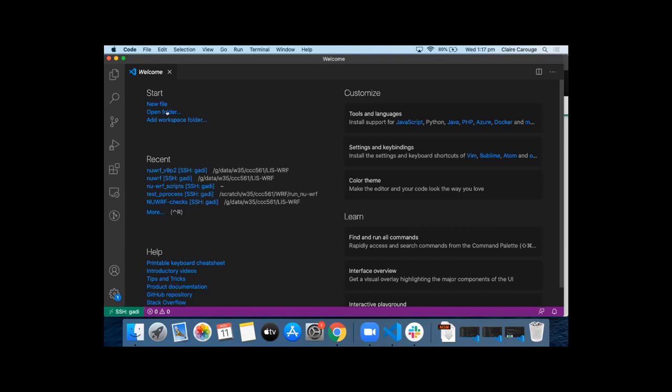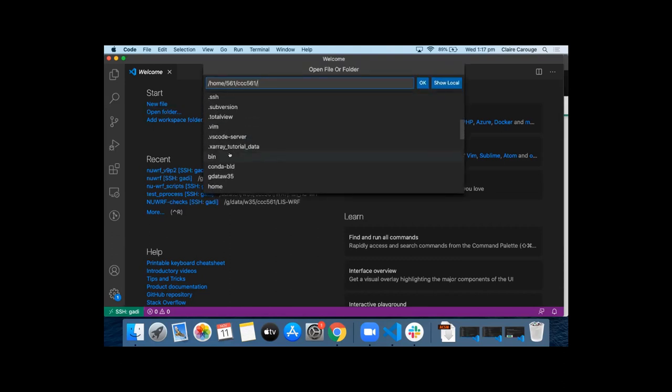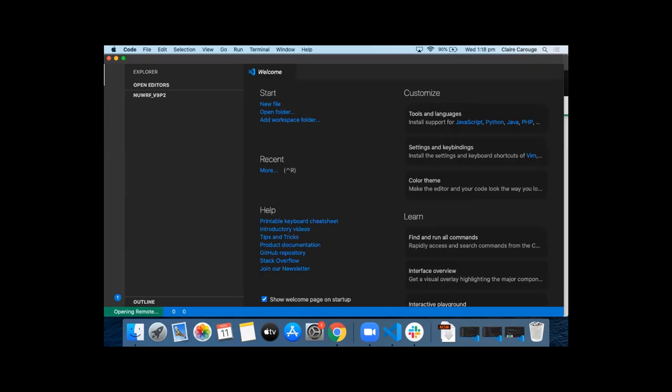Now if I want to open something, it gives me that, and that's my home folder on Gadi. You see, that's the home folder, the old one, and so on. And I can go anywhere on Gadi. I can go on my scratch, on multidata, anywhere. If I open something, I can stop typing and you see it follows through. I can just start typing, and when I see it's blue there, if it's what I want, I just press enter and it chooses. And I can just use the arrows as well. And I can open this one, for example.